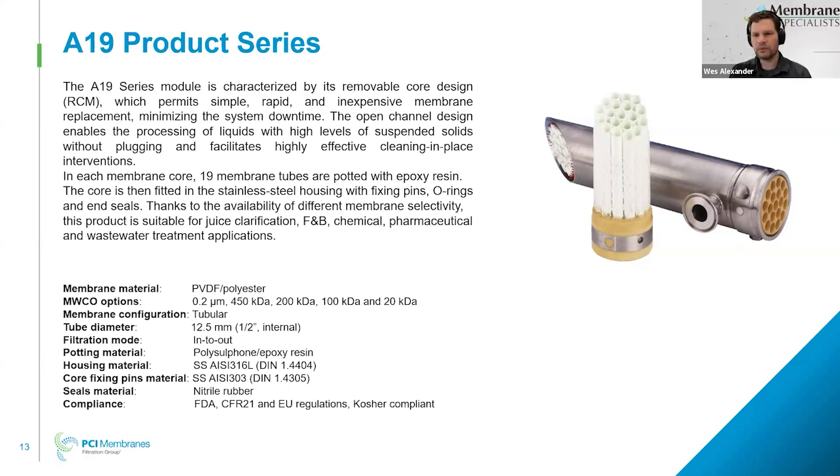So there's 4 points of contact for these modules. You have the inlet and the outlet, and then you have a permeate and a drain side, which are basically two permeate ports. And those ports are sometimes hard piped, meaning there's a rigid pipe to all ports. When you're trying to retrofit a module where there's rigidity on all ports, typically the tolerances aren't there for you to just put in this stainless steel module. You'll have to look at modifying the system so that you can get a little bit of flexibility.